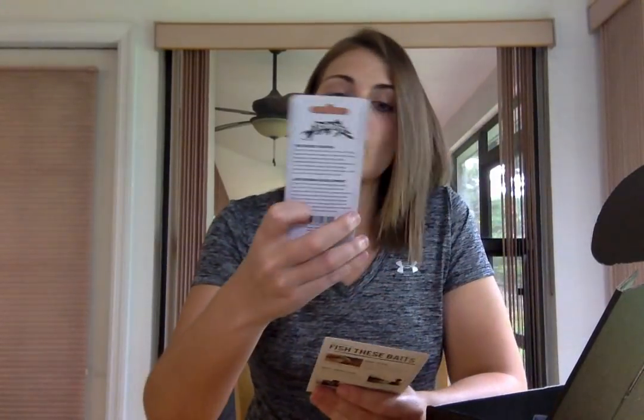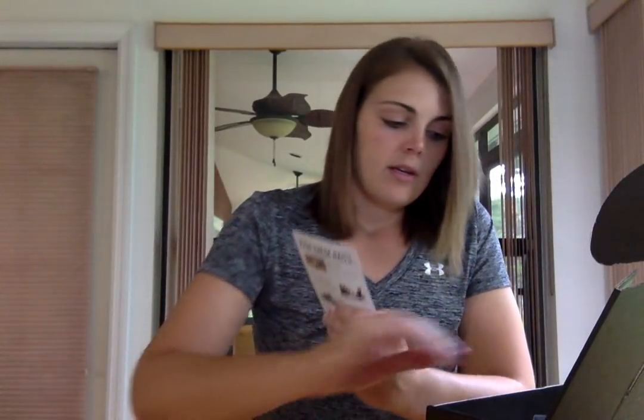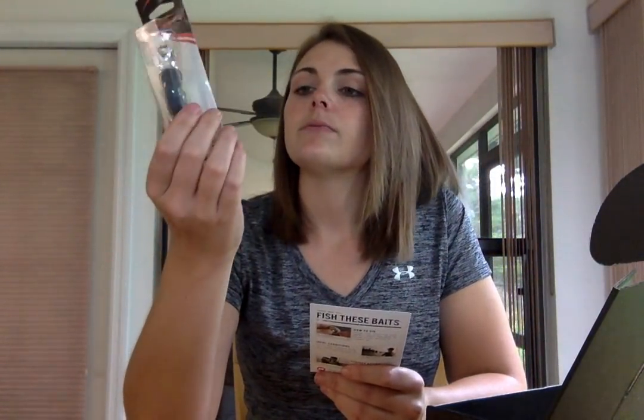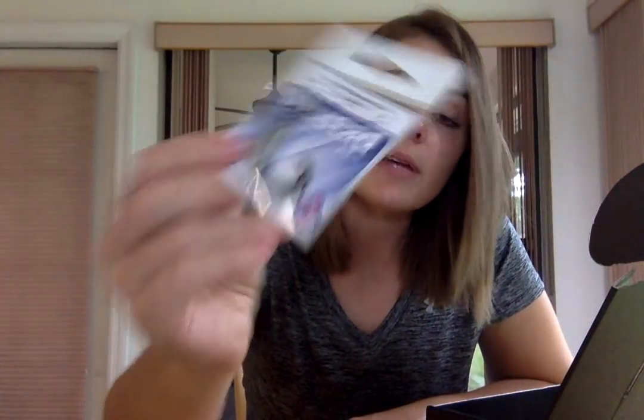The Pro Box includes a What's Inside Your Box card as well. Just like in the regular box, we have another Sparrow Strike Pro Crankbait. We also have another crankbait from Bomber — the Fat Free Shad, in a foxy shad color. I like that — this color will definitely catch you fish. Now, I got again the weighted swimbait hooks, but instead of getting two like in the regular box, I got three.